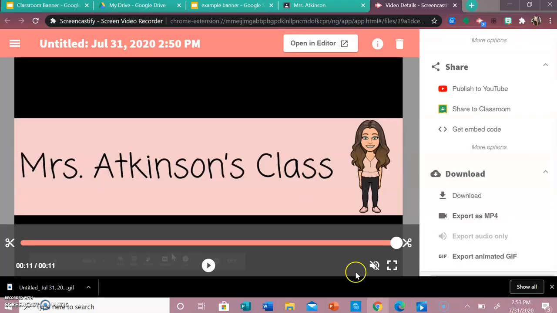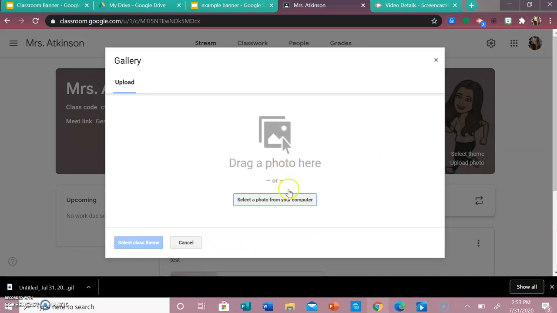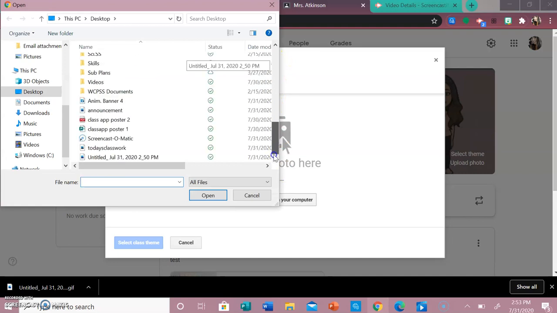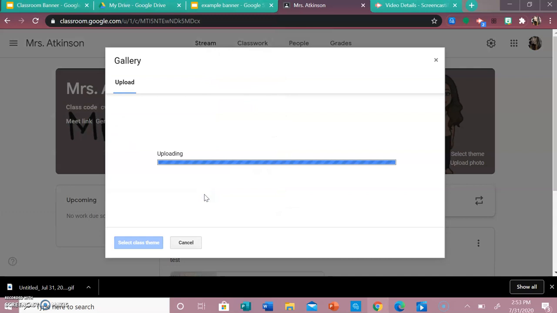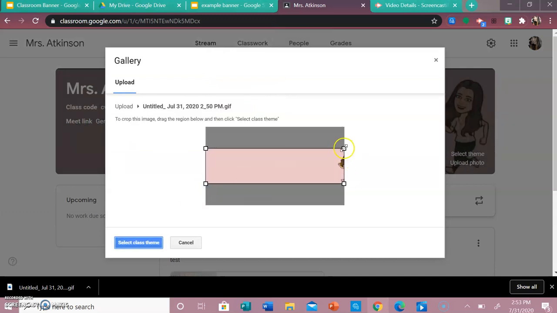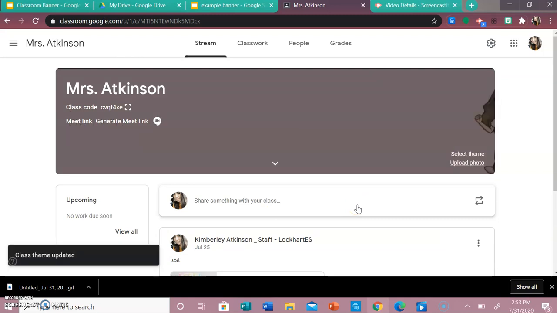So now just go to your Google Classroom, upload photo, find it, make sure that it is pulled all the way it can be, and then hit select class theme, and it will automatically start playing when you go into your classroom.